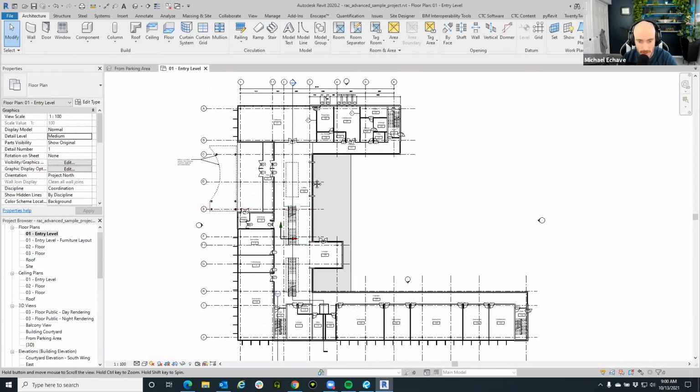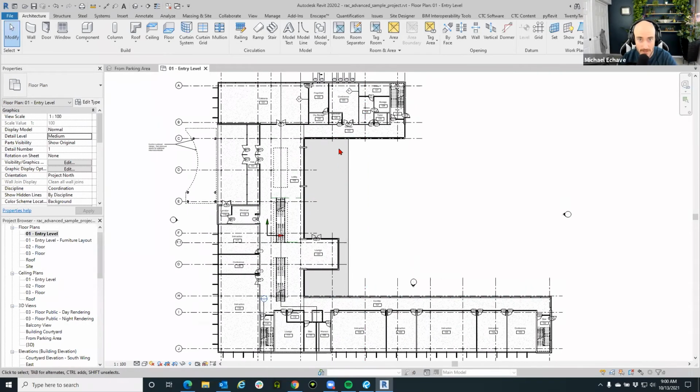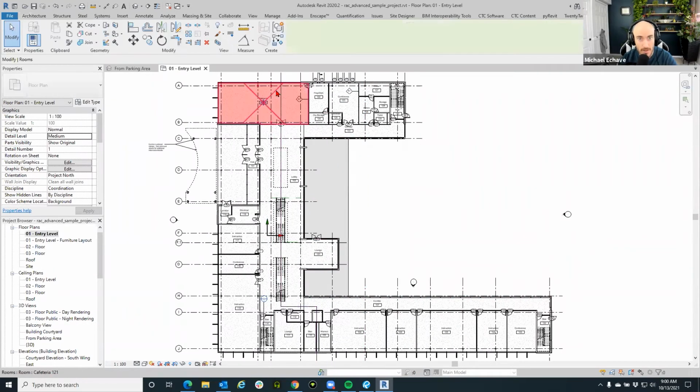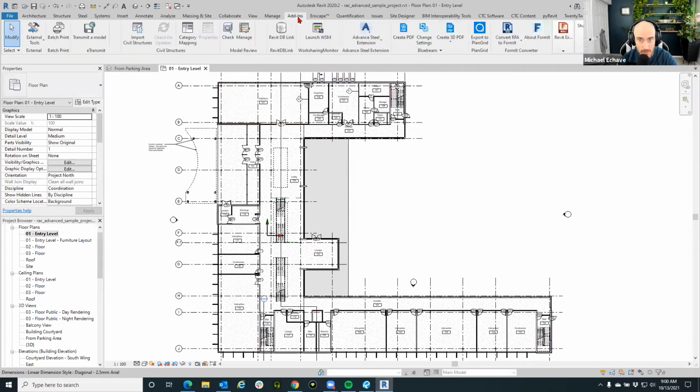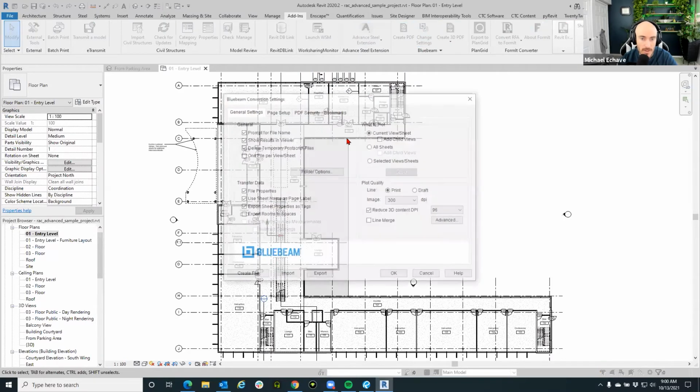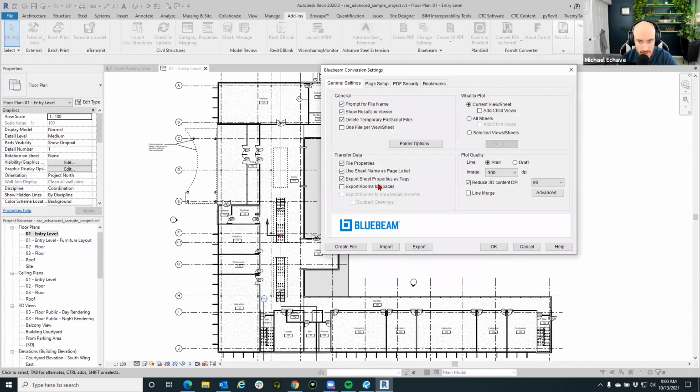So when we're in here, if we want to export items out, so our rooms, as spaces into Review, we go to our add-ins. From the add-ins, we have our change settings here. And under here, what we want to do is you can see there's export rooms to spaces. And if you wanted to, you can already create those area measurements as well. So it says here, export rooms to area measurements. So you can also have that. And if there's any openings, you can subtract any openings in that room area as well.